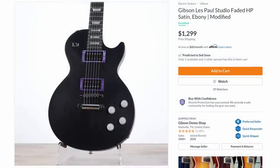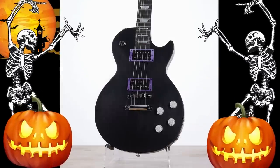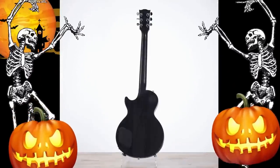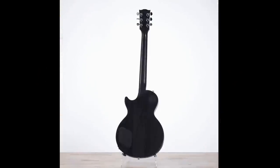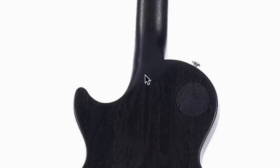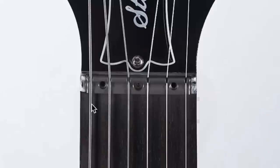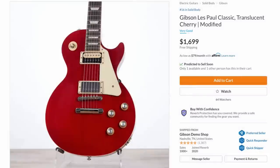And then the Studio — they decided to give it purple pickup rings. That looks great with this black finish, and the white knobs are definitely an accent piece. Halloween's coming up sooner than you'd think, so if you want a spooky guitar for your Halloween gig, you better get on it soon. What's nice about these HP series guitars is this one has the access heel join, so you don't have the normal blocky heel join, but you do have the wider titanium nut if you're into that.